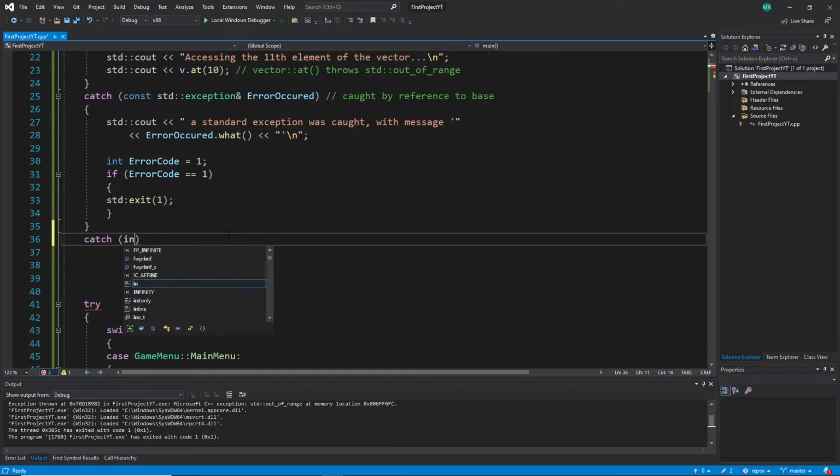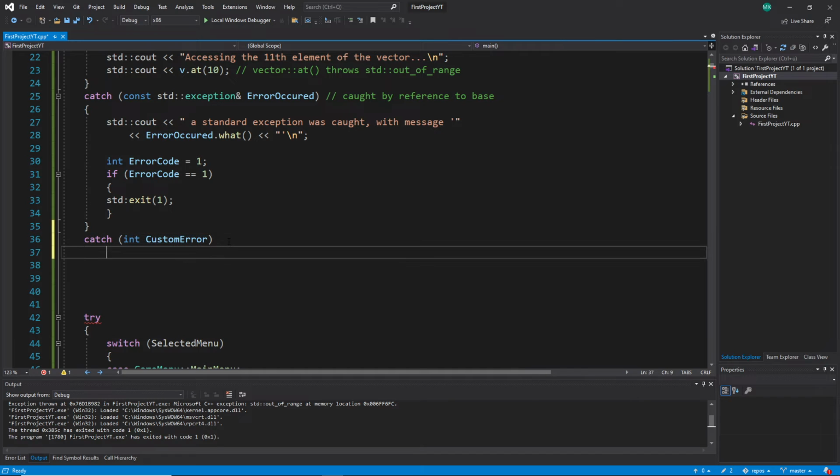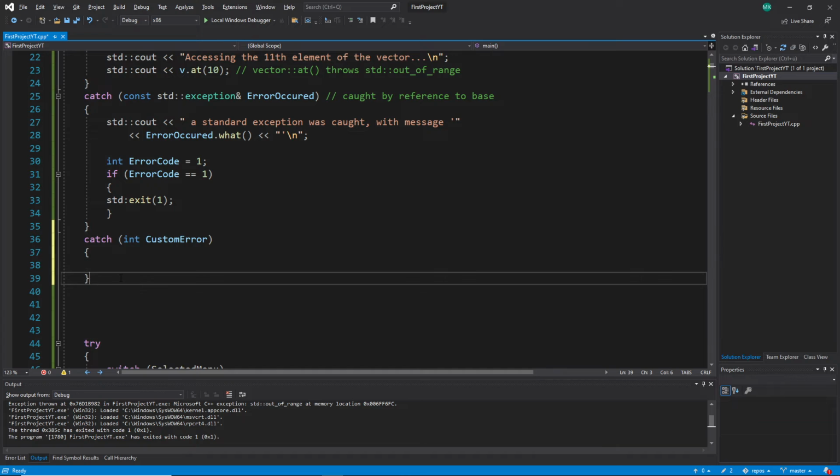For example, you can create again an int custom error, something like that, and then you define all the things that you think can happen, custom error, and then there is again one more catch block.